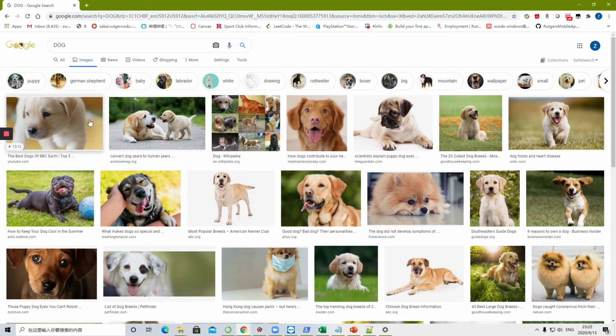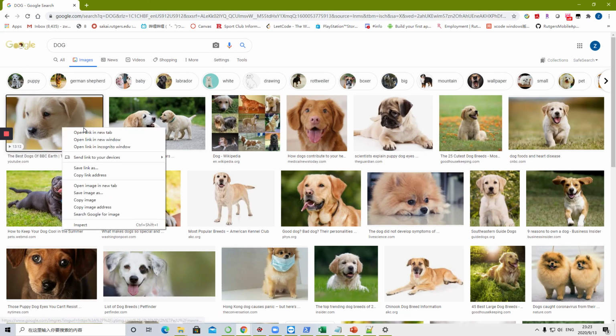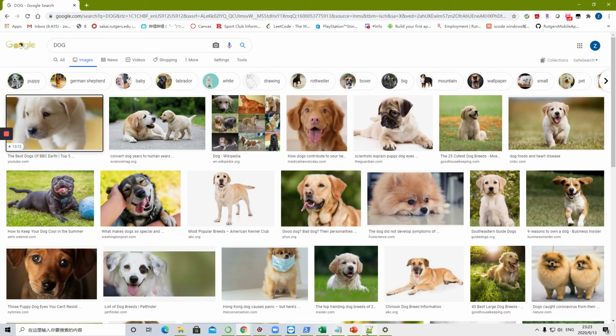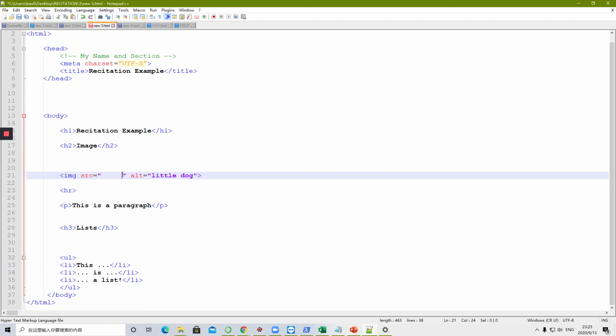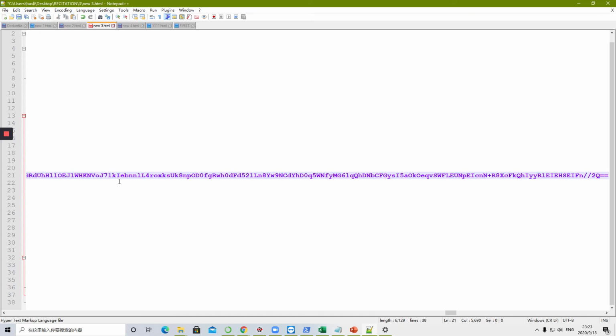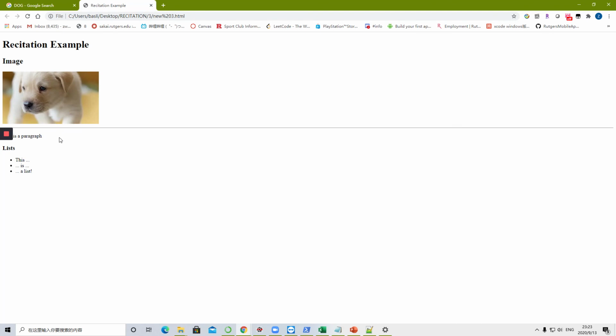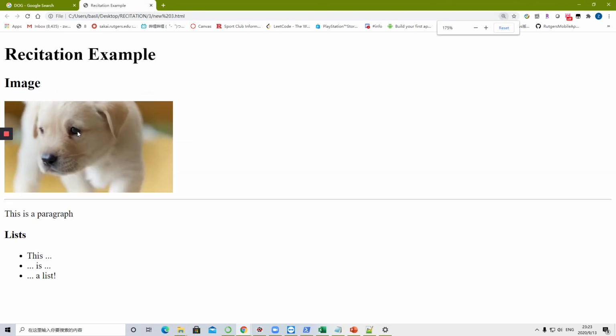Oh, I think this one's pretty good. I right click, there's a copy image address. Save it. This is new 3. I go to my folder, I found new 3. You see, there's a dog picture right here.